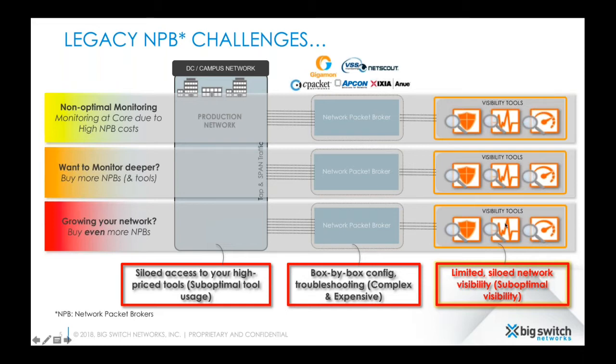But the kicker here is if you look at it from the tool's perspective, and here my mouse is at the lowest band of the tool. If I look at this tool, it just sees traffic from this lower band of the production network. Now the question is, how do you expect a tool to make an intelligent decision about what's happening in your network by just looking at a piece of your network? The answer is you can't. So despite all of this investment, you still don't have, as a customer, the visibility that you really need for your business agility.